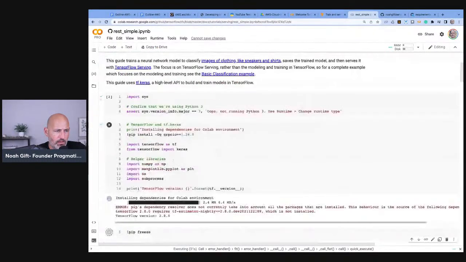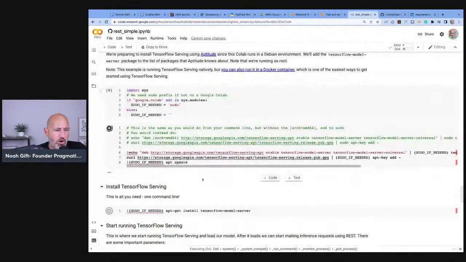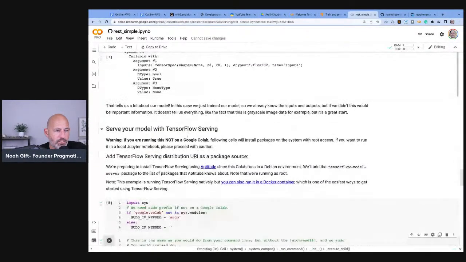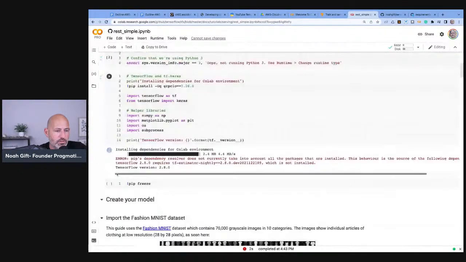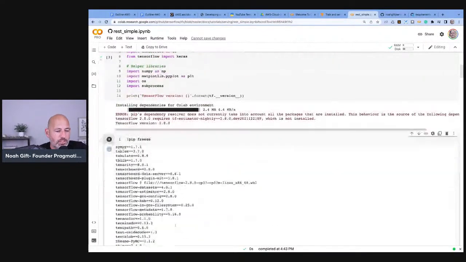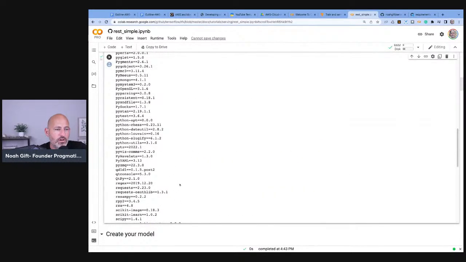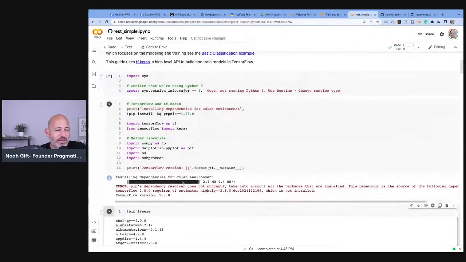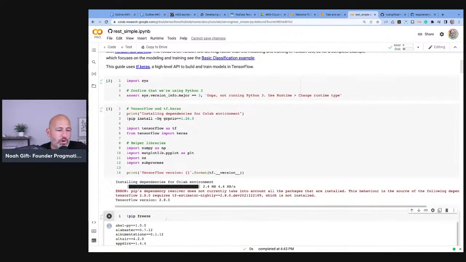Don't know why that's taking a while. This should be running here. Oh, I see. So let's just stop some of this because I don't need this right now. And let's go to here and let's just run this pip freeze. There we go. So probably too much code here, I probably don't need all this stuff. And so that is a little bit annoying.